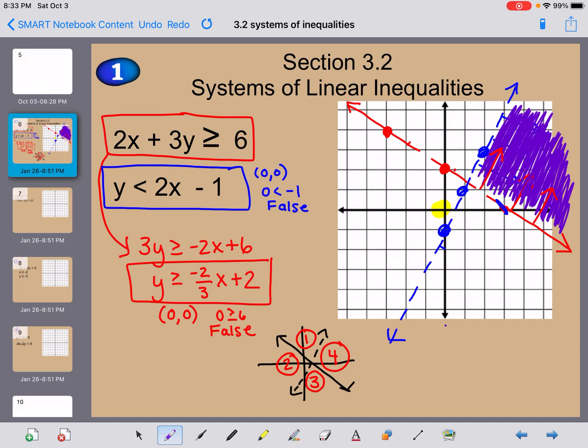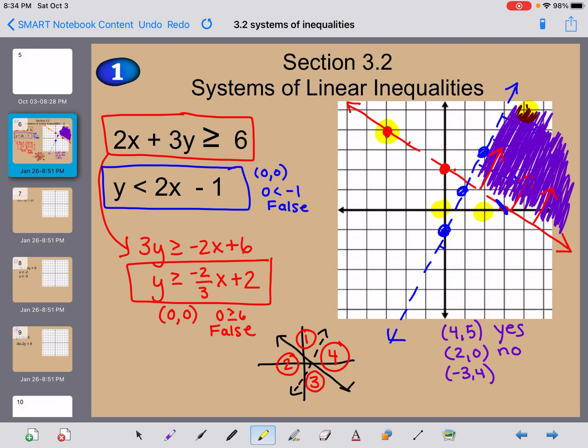Then I might ask you some follow-up questions like, is 4, 5 a solution? And you would look at the graph and say 4, 5 is right here. And so yes, that is a solution because it's in the shaded region. I might ask you, is 2, 0 a solution? And you say, okay, 2, 0 is right here, and no, it's not, because it's not in the shaded region. Then you might say, what about -3, 4? -3, 4 is over here.